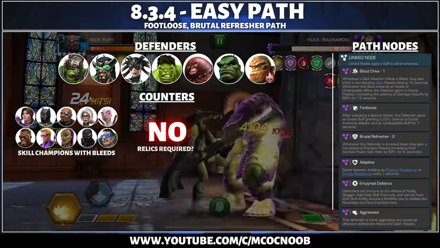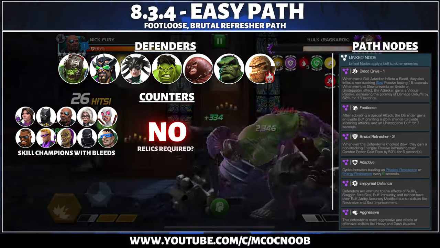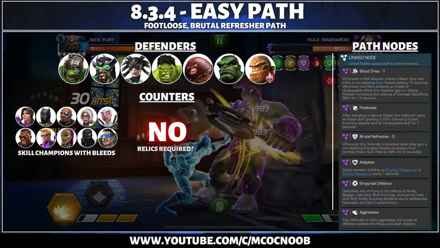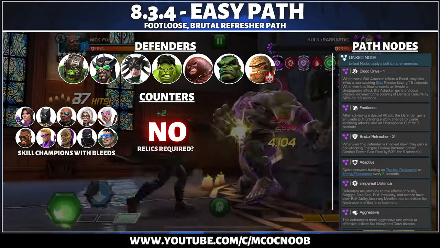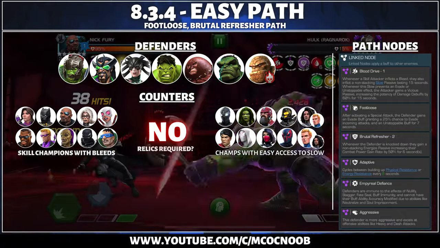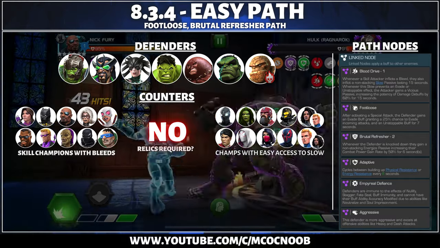The best counters for this path are your skill champions with easy access to bleeds like Nick Fury, Blade, Gwenpool, Black Cat and Mole Man to name a few. Now these bleeds, when we inflict them, will apply a slow on the defender and prevent evade and unstoppable from footloose. You can also use champions with slow debuff like She-Hulk, Red Guardian, Yellow Jacket.